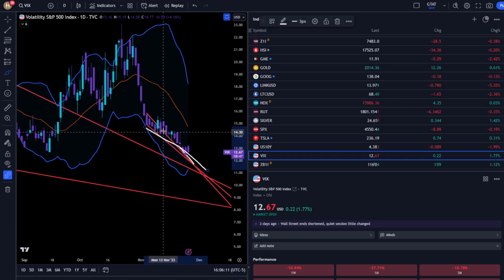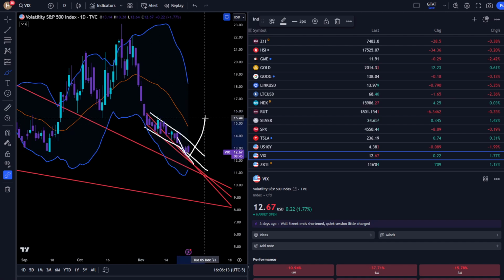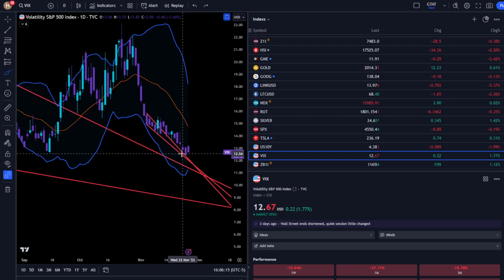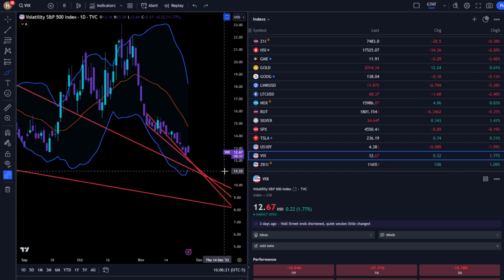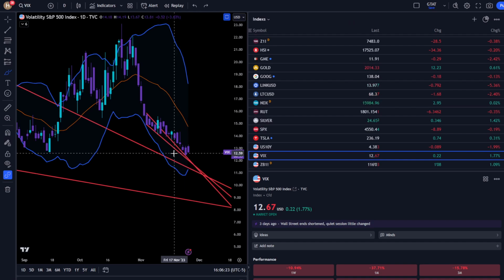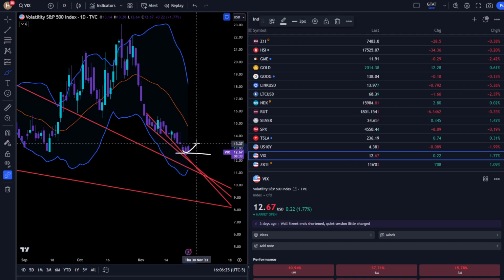This is a falling wedge. This is a very, very bullish pattern. So we bounced a bit, right? But then intraday, we fell even lower. So currently, the VIX is up for the day, right? Now we just need to see if the VIX can hold and finally break above 13. This week is going to be very, very interesting to see what ends up happening with the VIX and the yields as well. All right, next, let's go ahead and take a look at the dollar.